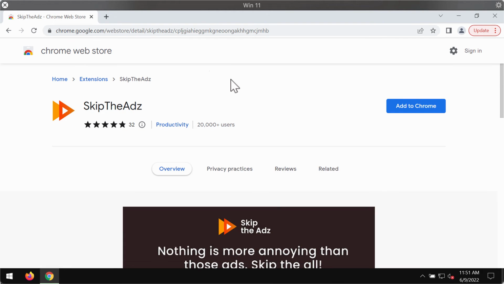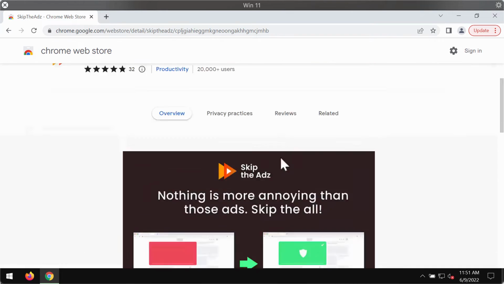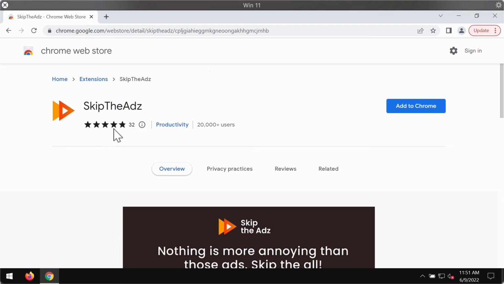And probably the description of this extension is pretty good, but the developers don't mention that this extension actually shows its own advertisements, not related to the sites that you visit. So it promises to help you skip the ads, but instead, after you install it, it starts showing its own advertisements. And of course, that's a very annoying experience to see these ads because they distract people.